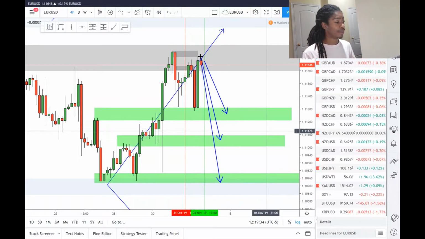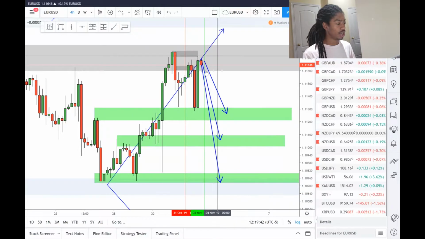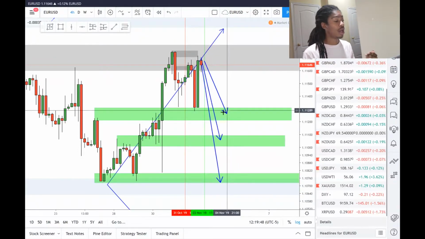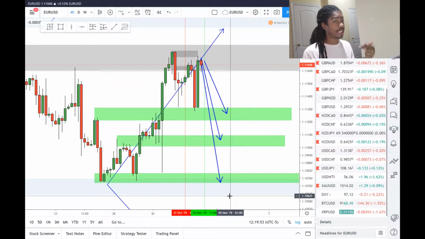You have to make sure you're waiting for price to hit these areas. Don't enter all the way up here and put your stop loss way down here, because that ultimately doesn't make any sense, because you actually have no confirmation. Just because I say I'm looking to buy here doesn't mean enter a position here with your stop loss down there. I say this many times that trading is basically, you're in a state of unawareness with what the market is actually going to do, but it's us as traders to be here to be able to react in a profitable way.